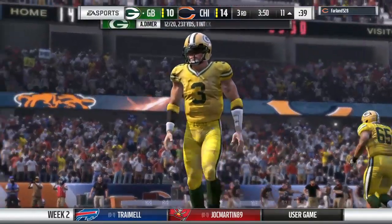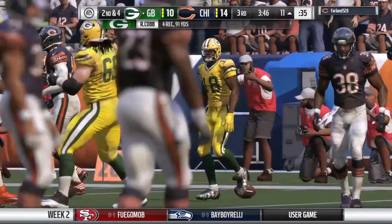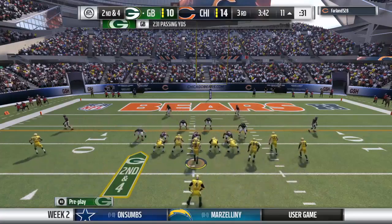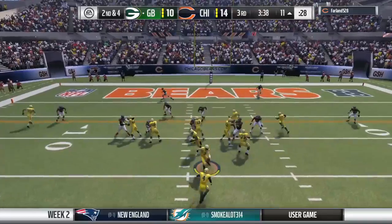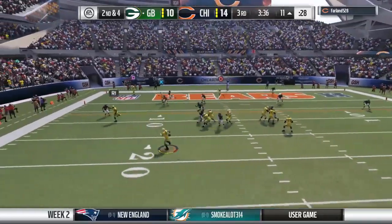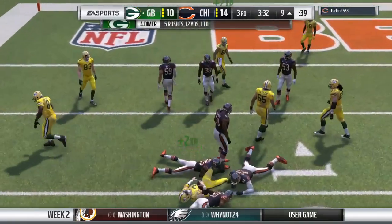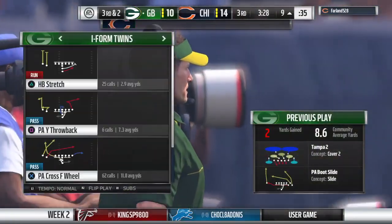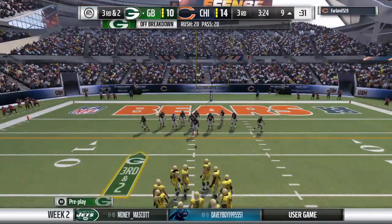A gain of 6 there on first. Well, they brought the pressure, and that meant man coverage behind him, so he's still able to complete the pass. Even as he took the hit. And that's what you have to do, because I was just talking with a coach the other day, and he said, look, it's not always going to be pretty back there. You're going to have to give me completions. Even when you're taking some hits, sometimes you have to be your own blitz control, for lack of a better term. Got to make completions, step up, and make those throws, and he did that.